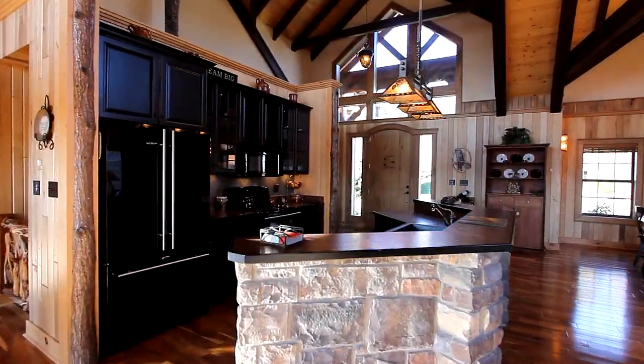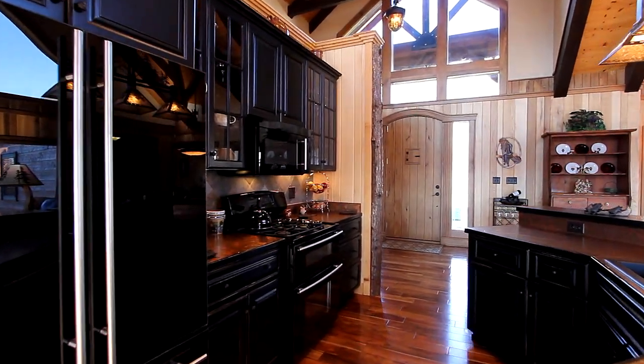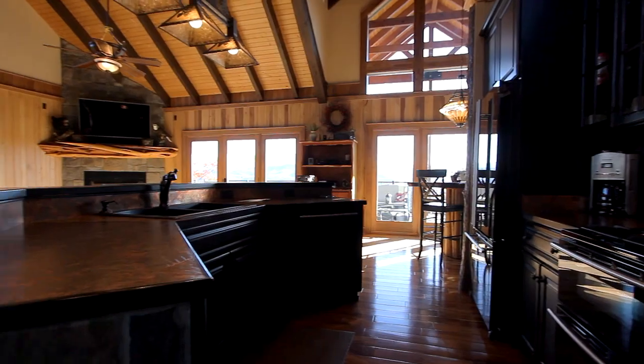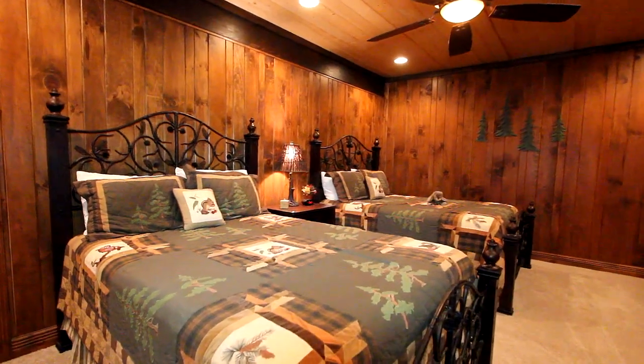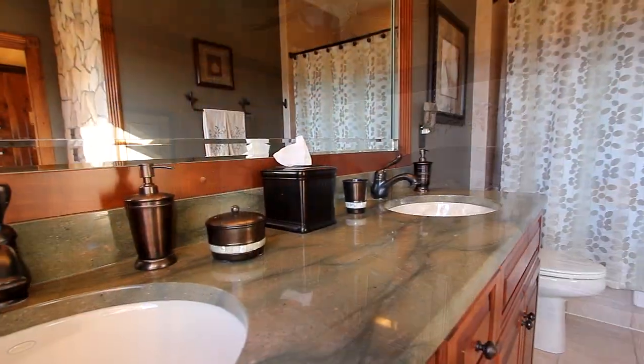The kitchen provides all color-coordinated appliances, including a gas range and overhead microwave, and the spacious island not only makes meal prep easy, it's the perfect counter. You'll be wowed by the bedrooms on all floors. Four bedrooms, three baths, and a half bath will certainly meet the needs of your family.